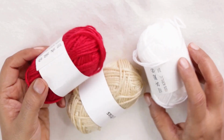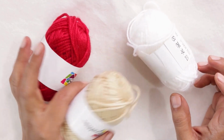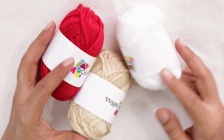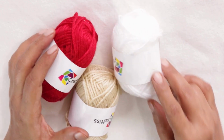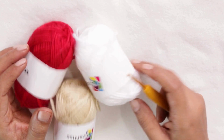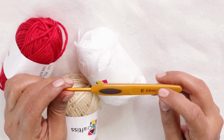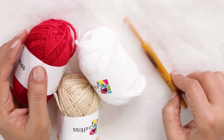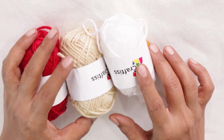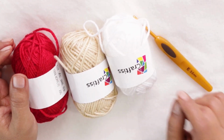For this project we are gonna use a little bit of red color yarn, white color yarn, and off-white or beige color yarn. You can use any thickness, any weight yarn. Here I am using medium worsted 3, with size E, that is a 3.5 mm crochet hook, but you can use any thickness yarn and a suitable hook according to your yarn.